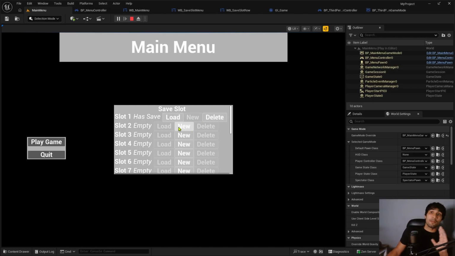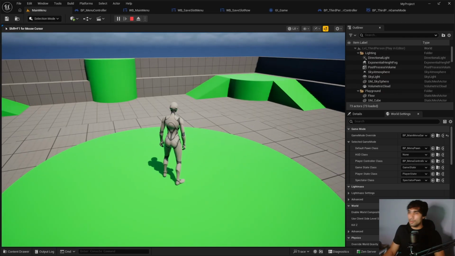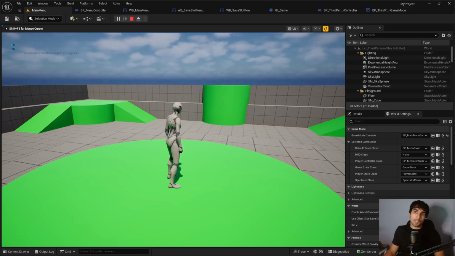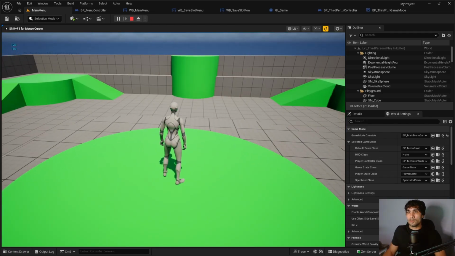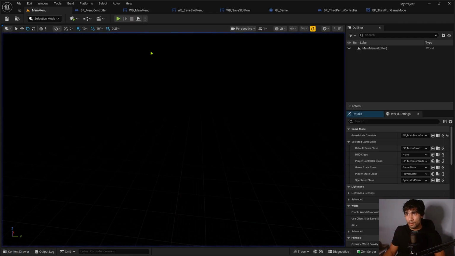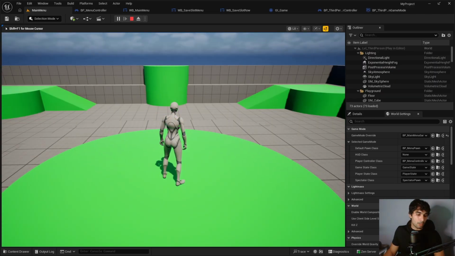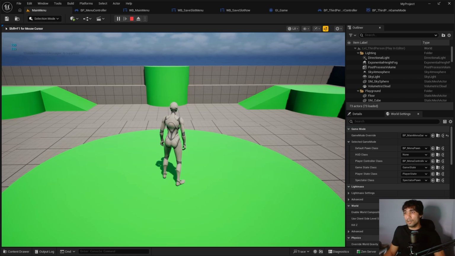And now that I've entered the save, it automatically saves when I enter the world. So now I have a save slot and it has a save, so I can load into it. But let me show you. I can hit 1 and it increases those numbers on the side there. So I'm at 120. Keep that in mind, because every time I click that button, I'm also saving. So when I hit play game and load that game, it should continue where I left off. That means I have saved the data in that slot, or I'm saving my currency.